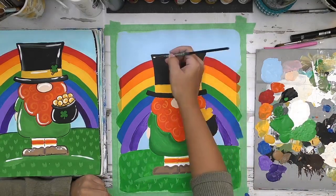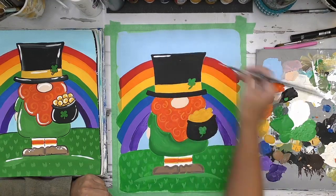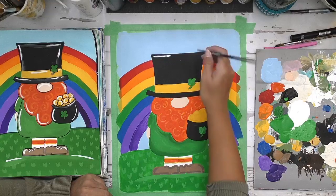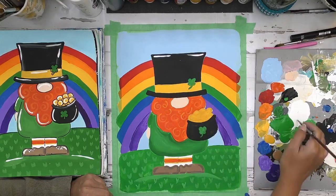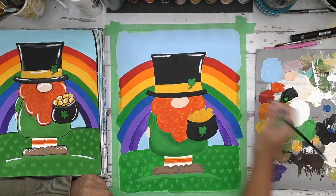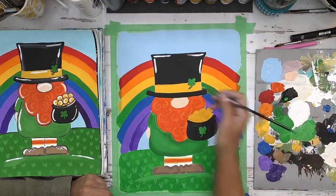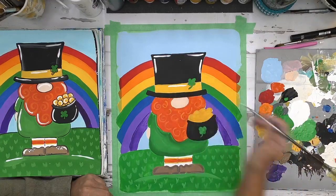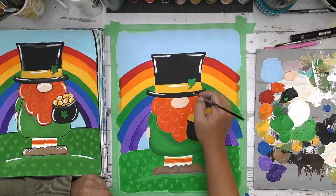So for example, I've got a highlight up here. I'm going to start at the corner. I'm just going to do a quick brush stroke, pick it up, let it kind of fade away. I'm going to come the other way with it. Remember, speed can be your friend here to get a nice straight line. The slower you go, the more shake we have in our hand. Let's add one to the top of the band there. And also on the rim here.